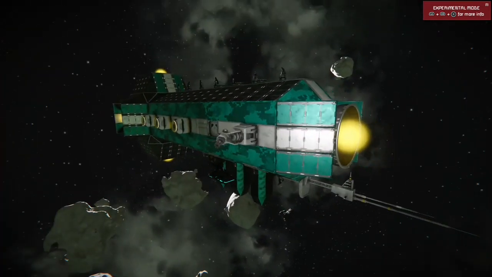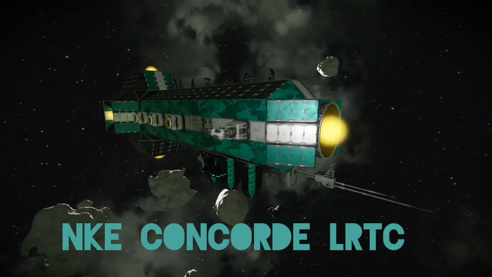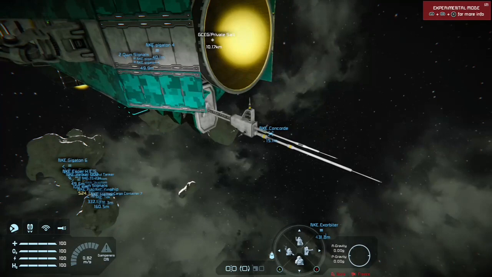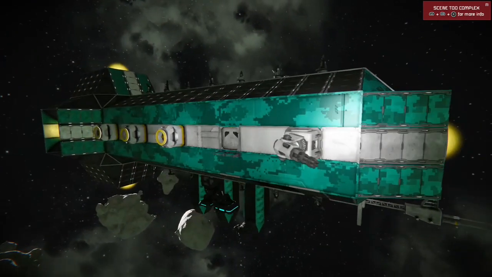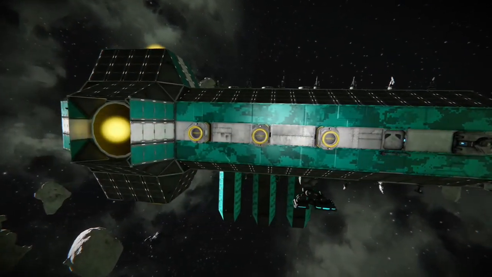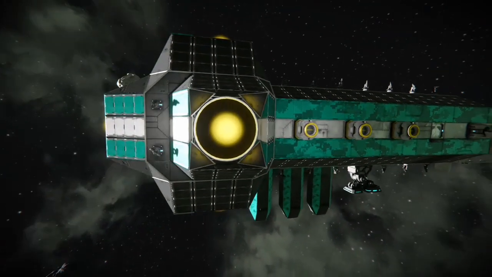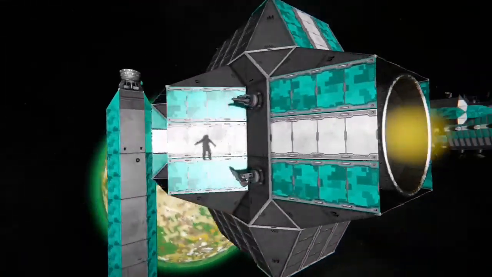Anyway, we're just going to run through this one really quick, because it's kind of the same thing as the Helion, just shrunk down: the Concorde long-range torpedo carrier. And they could also carry fighters if you wanted to. You could hook up fighters on those ports or whatever. It's just a simple skeletal carrier.